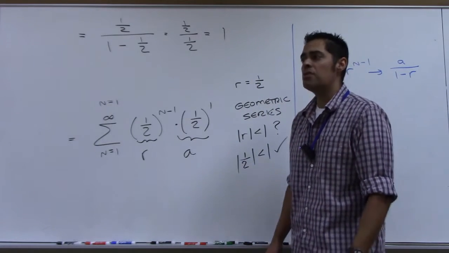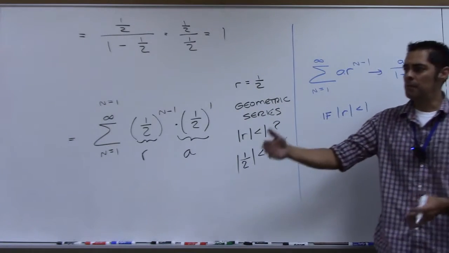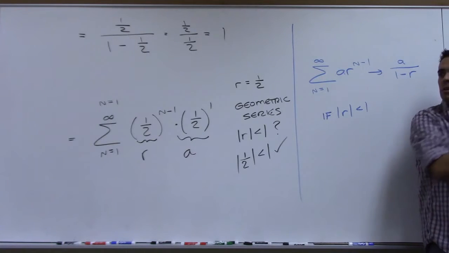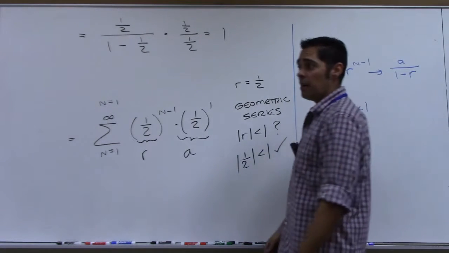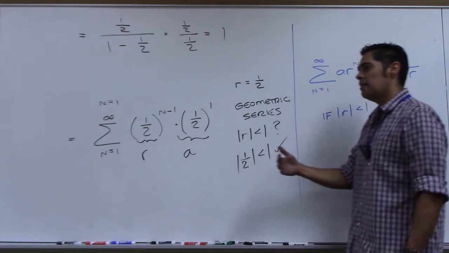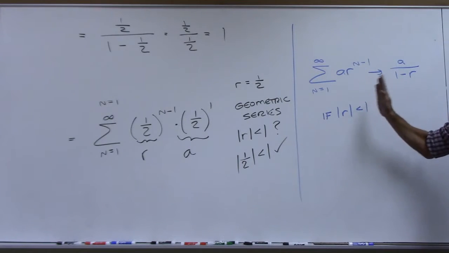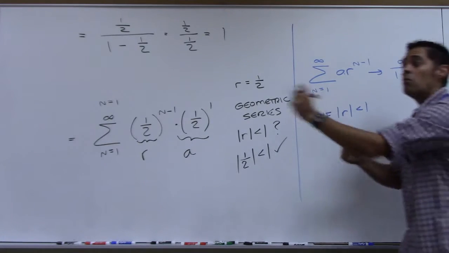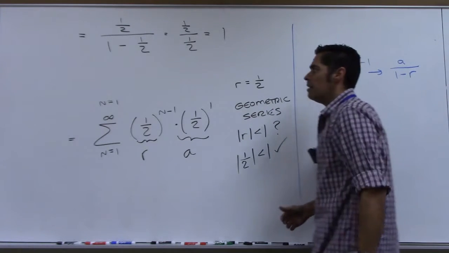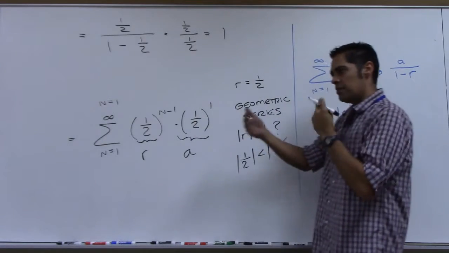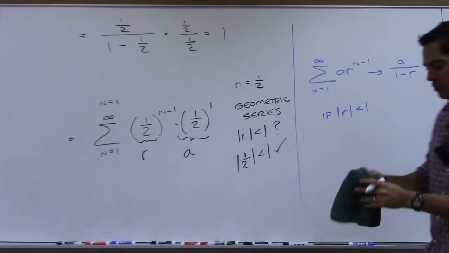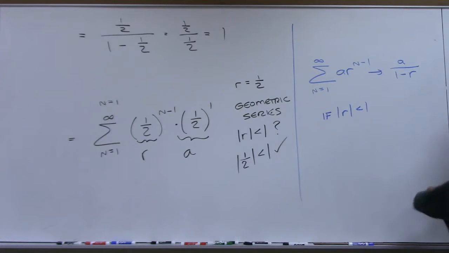It converges to 1, which is what we kind of did with me walking halfway and then half of that and half of that. If I could keep doing that, theoretically, I would hit the wall eventually, right? If I could go forever doing that. That's what we're saying. This series, if you kept adding them up forever, you would get closer and closer to 1. Closer and closer and closer to 1. We may as well define it as 1 because you're going forever. I hope you can live with that. Okay?